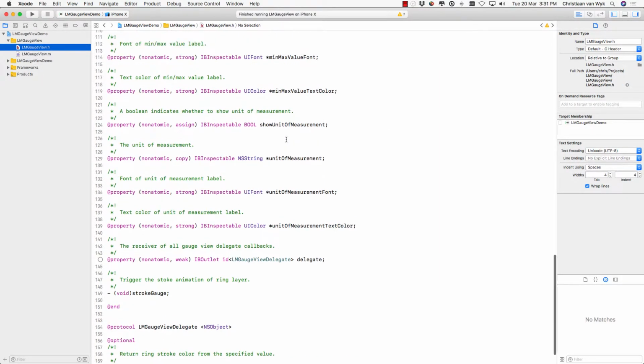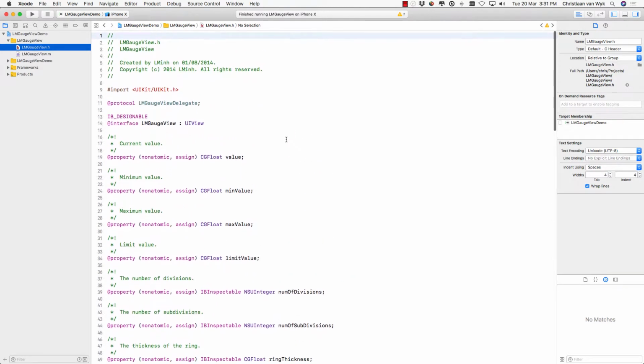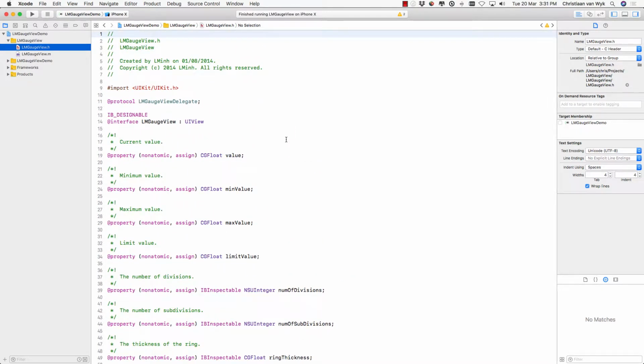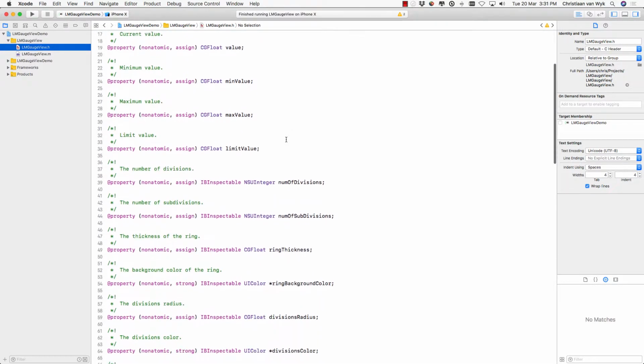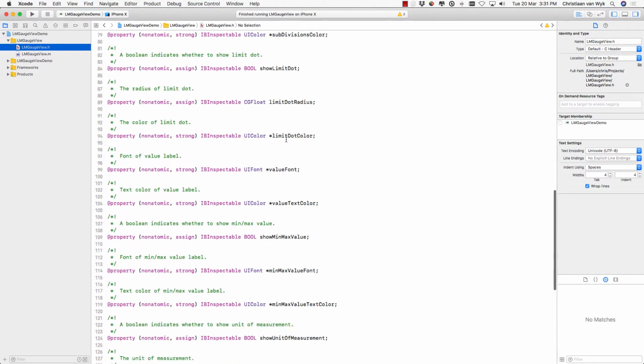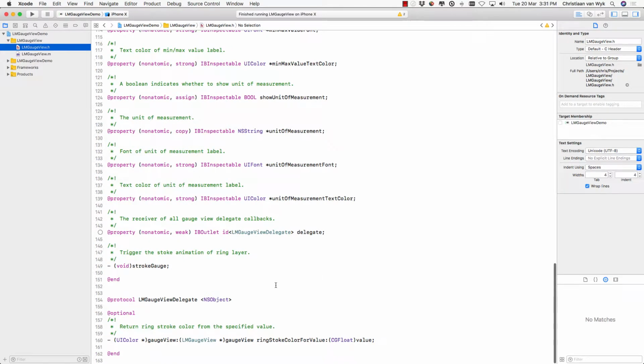The header file is going to indicate, to me at least, how many properties and what the API looks like to engage or instantiate the gauge view and then actually interact with it. And as you can see, there seems to be quite a bit of properties available to us. There's also a delegate. So my willingness to go and rewrite this in CSharp is definitely waning at this point.